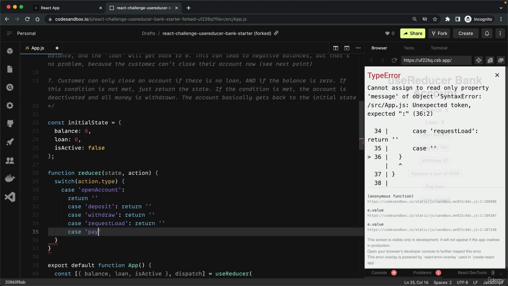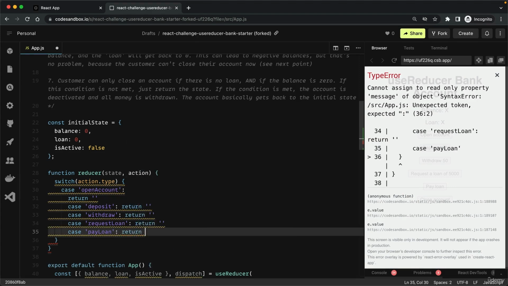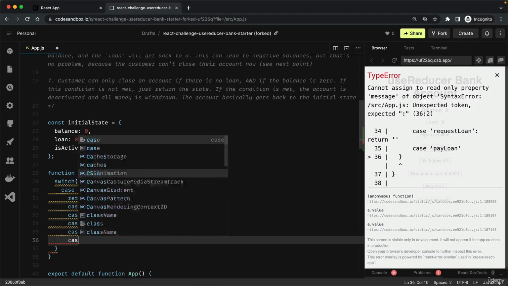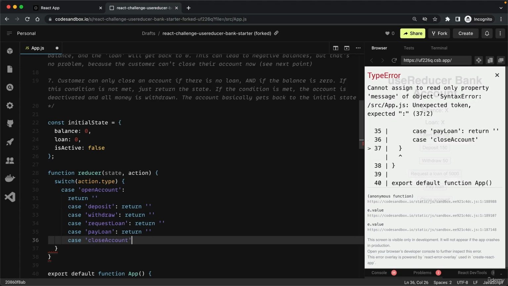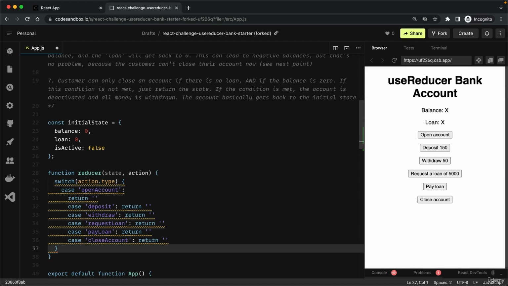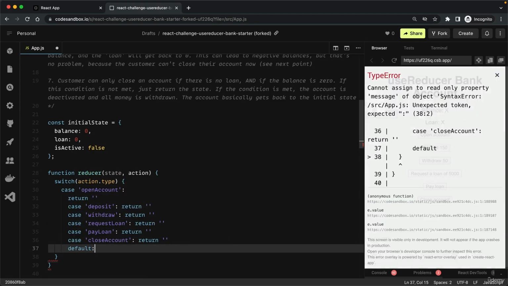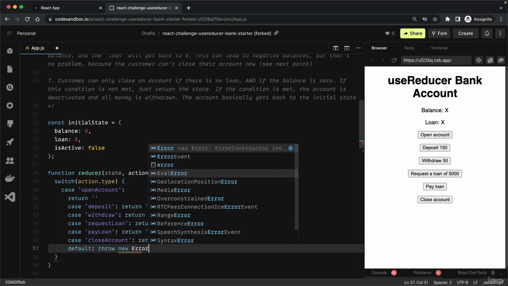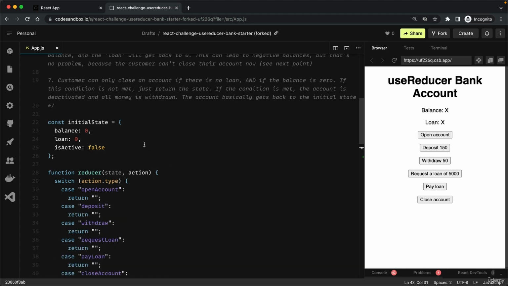Next up, we have pay loan. So that's not load, but loan. And finally, we also want the ability to close the account. And let's also, as always, add a default case where we just throw a new error like this.